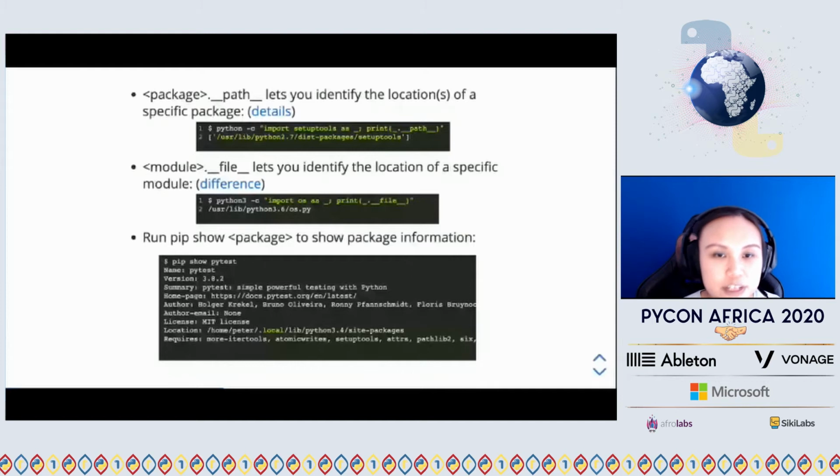Yeah, there's a difference between package and module. Like I said, packages usually are the ones that you pip install from the PyPI, because it's running the wheel, running the binary, but a module would be the one that is a Python script that you import. So they're slightly different, but it's not that important. But if you're interested, you can go to the link in my slides and look at the article talking about the differences. So yeah, again, the slides are useful. I will show you the link at the very end of the talk.